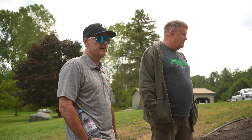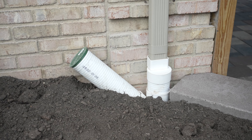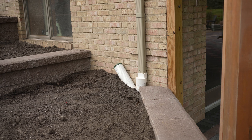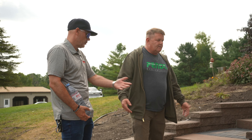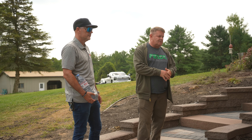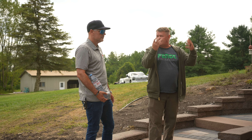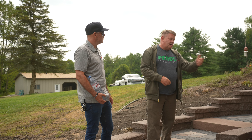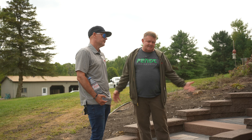It's going to stand the test of time based on how we built it. What about this downspout over here? You'll have the clean-out — you can see the Y that's coming out. A lot of times on estimates you'll see the black corrugated pipe, and then you've got a big hump in the pathway because it crushes. We like to use PVC white pipe so that if you have an issue — a hail storm, granules clogging it, or leaves — you can get in that Y and clean it out. You don't have to rip the whole patio to fix a drain. Do it right the first time.